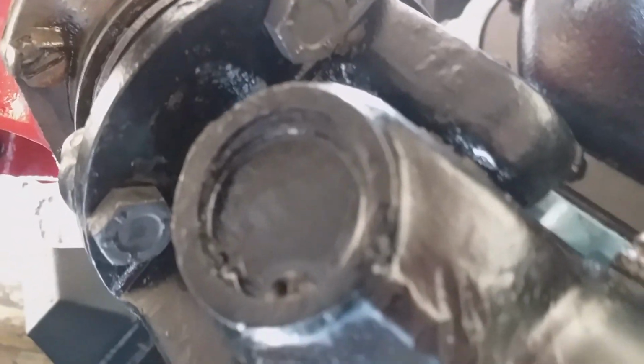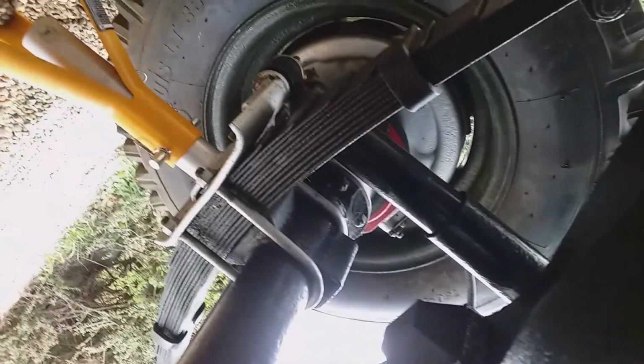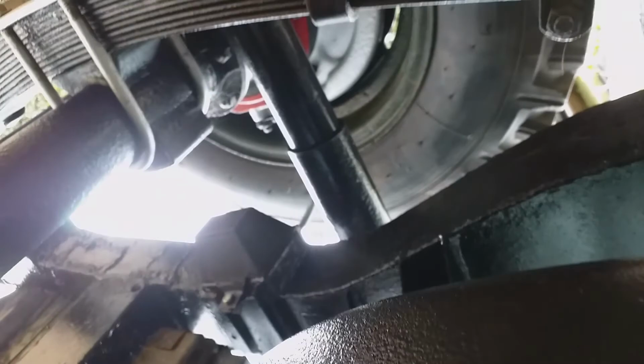I've decided to get an up close and personal shot of the prop shaft here. The reason it's big in the screen is because I'm right next to it. See the jack there supporting the axle stand there, and if I go over the top of my head there, the other end. So the wheels, if I turn that one with my elbow, you can see the wheel up there, just turning it. And it's not turning the diff, not turning the prop, maybe because of the differential and things. Anyway, so now if I turn the prop, we get the wheel turning over there. But earlier I couldn't find neutral and it kept turning the rear diff, which is chocked up over there.